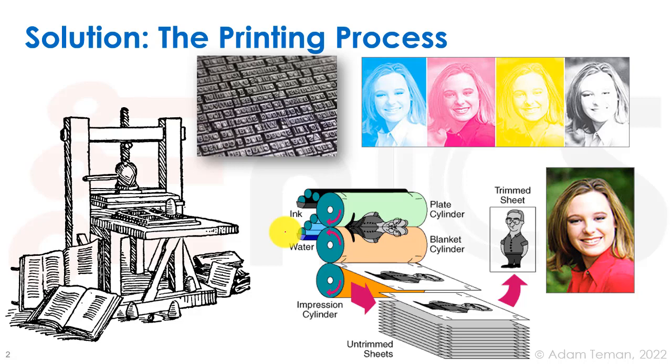It didn't matter if we had 1,000 letters or one letter, and then we build the mold, as you can see over here, and then in one single step we can print all of the words and all of the letters onto a piece of paper in a very quick process. The same can be said about making colorful prints in today's printing processes. We break down the color into four types of molds: cyan, magenta, yellow, and black.